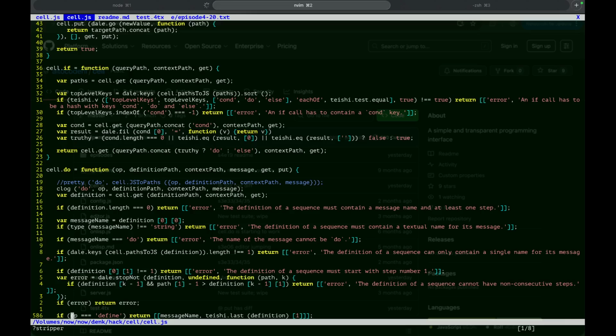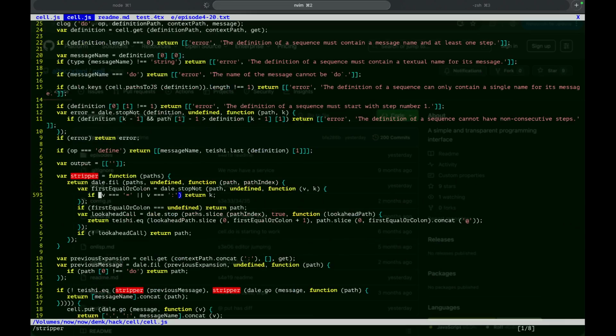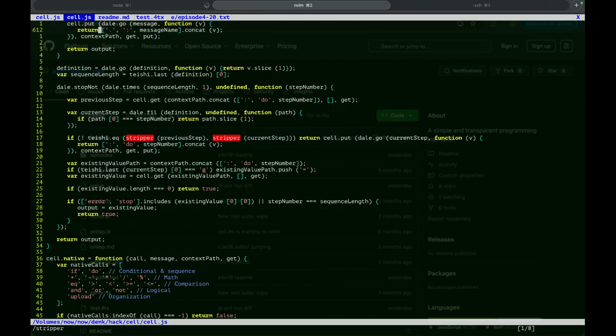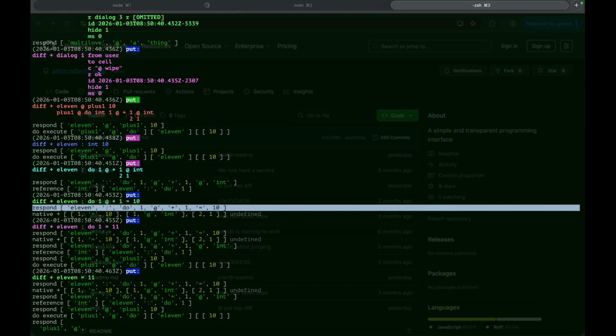The stripper for cell do is a bit more interesting, because it has to look at the first one. Yeah, okay. So it has to have its own stripper. Good. Okay, we have the native there.